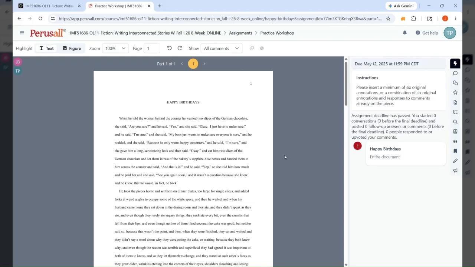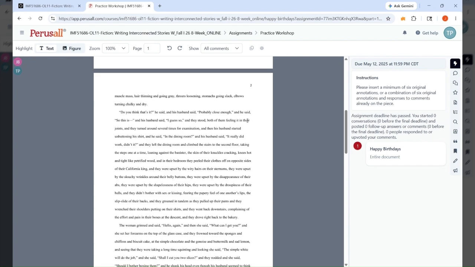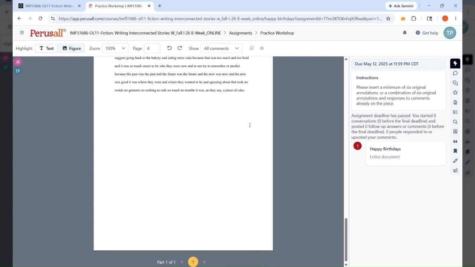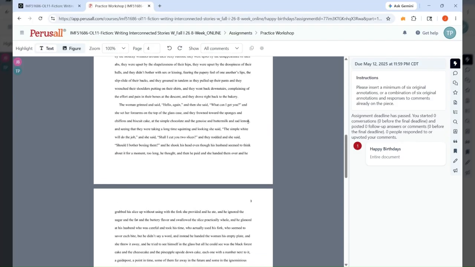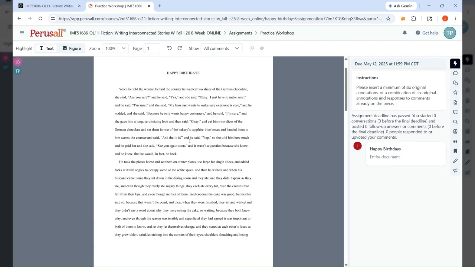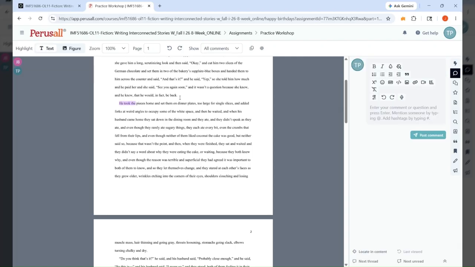So the way that you're going to do this is you're going to see the text in the form of various pages, and it may take a second, as it's taking here, to actually reveal the full pages to you, but just make sure that you can scroll up and down like normal. So what you are going to do as a reader is, let's say I want to say something about this paragraph. You're going to highlight a little bit of it, and what will happen is a text box will open up here.